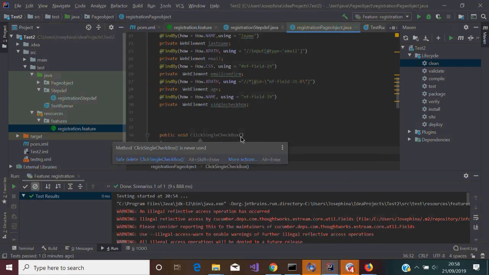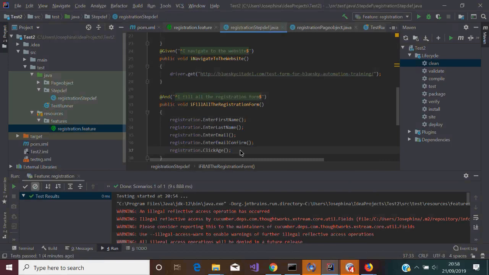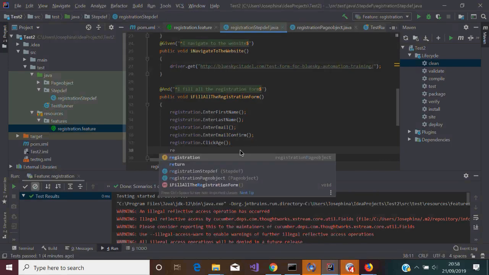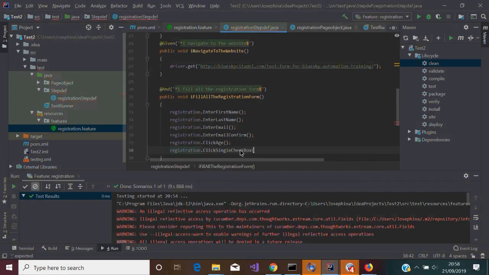Okay, so I then copy this, and I'm going to my step def for registration dot click checkbox there.